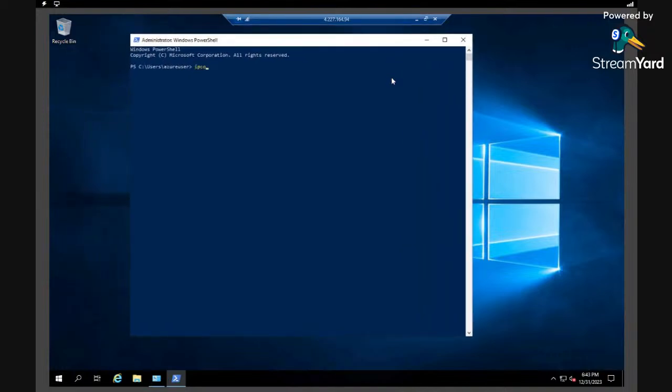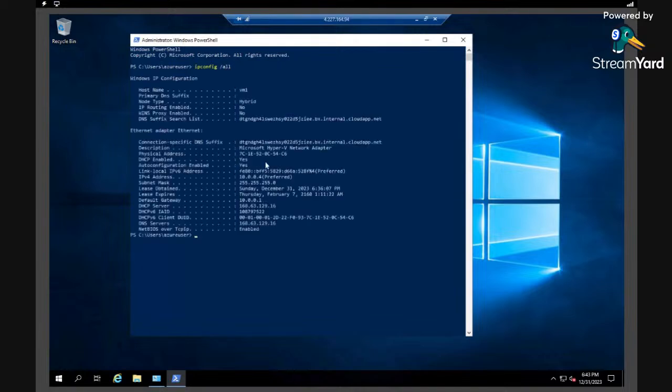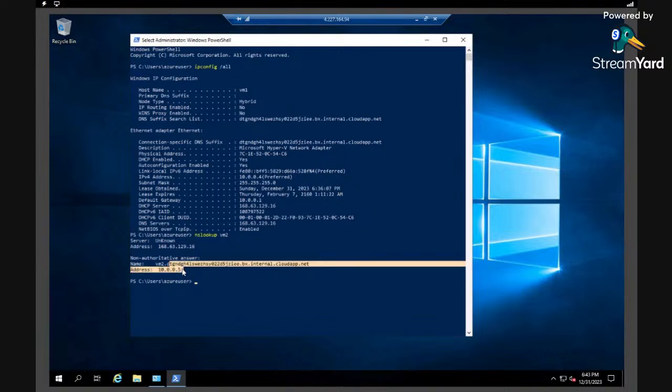Let's do an ipconfig /all. We can see that this is the 10.0.0.4 IPv4 address. If we were to do an nslookup on VM2, we're going to get a non-authoritative answer of 10.0.0.5. Okay, that's a way to look up our private IP address here.